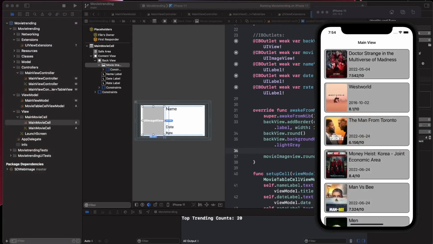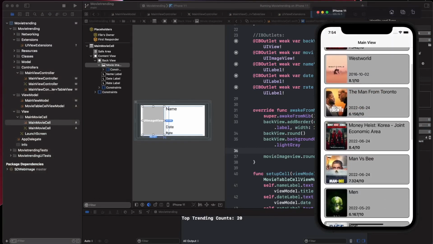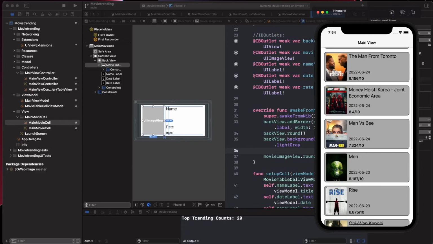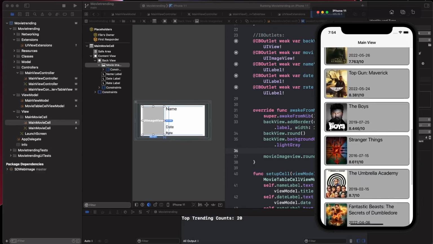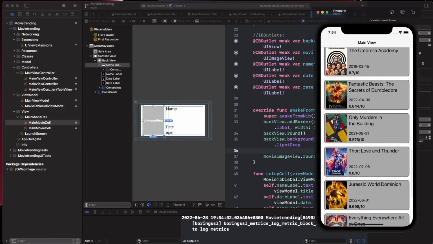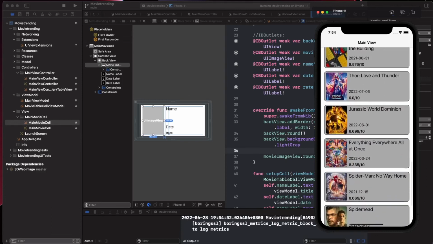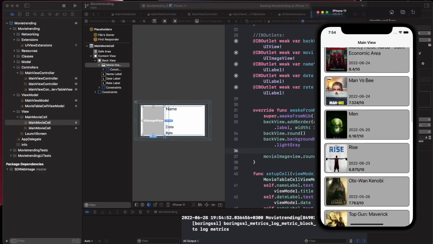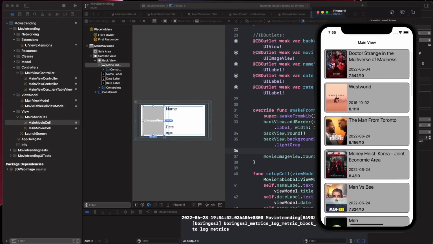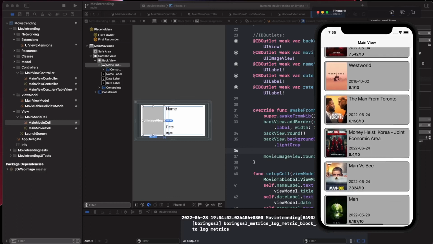So here you are. We have our application now. It has all the images, all the names, titles, and all the things inside it. We can play with the colors, we can play with the font size, everything that we need here, but we are getting the data. We are using the view models to pass the data around. We are creating the cell view model to do all the logic inside the cell view model, and that's it.